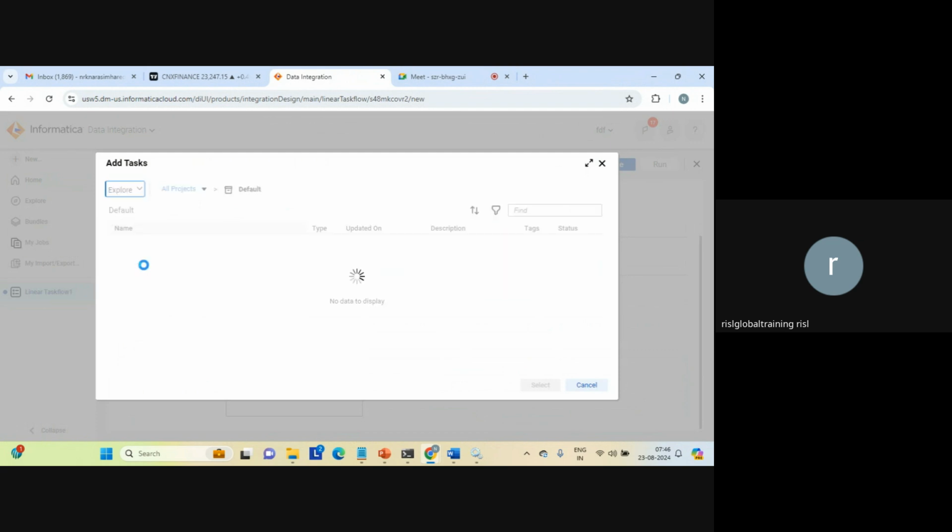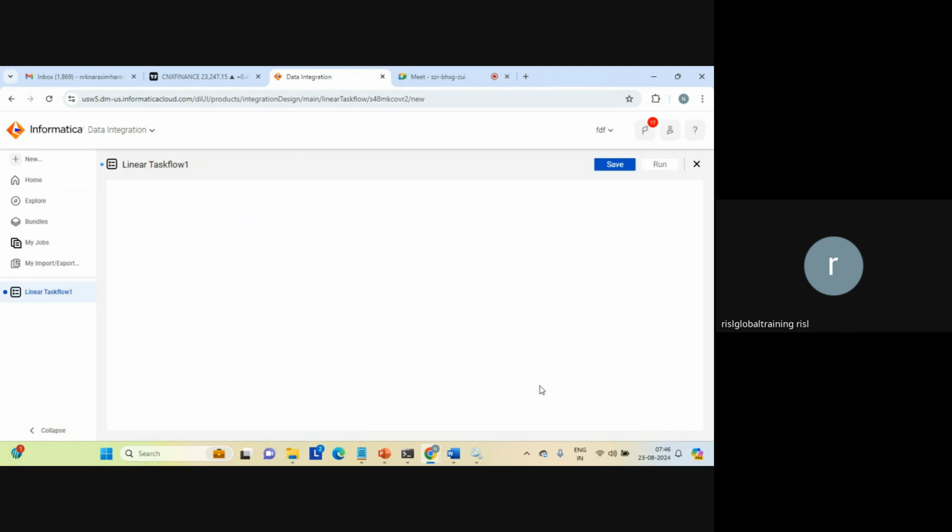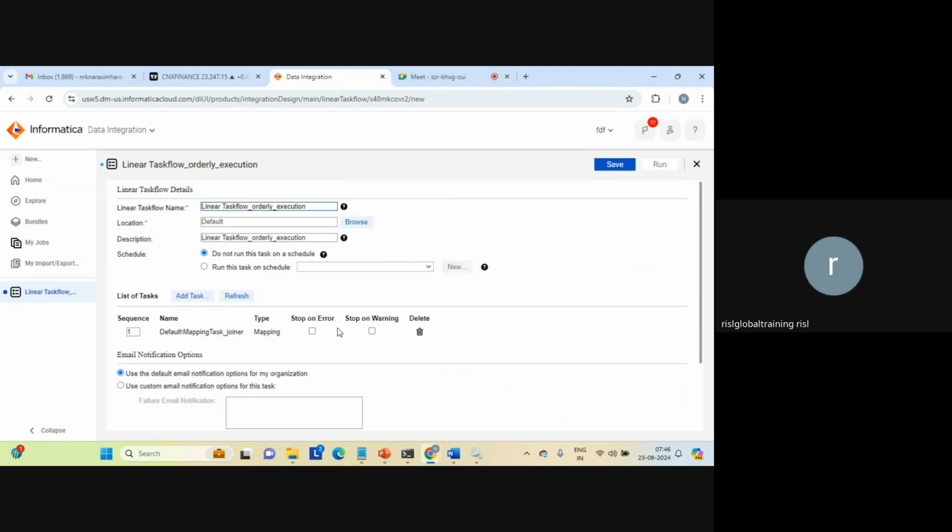Make sure that the task has already been created here. For example, there's a mapping task joiner. Now we can also see here, sequence is one, right? It's the first in this particular task flow. If it's stop on error, this is what I was saying, which means if this errors out, then it is going to stop here.